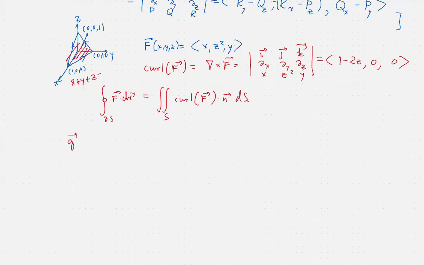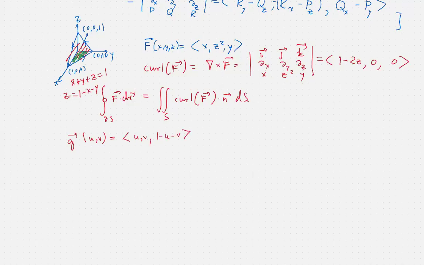What do I mean by this? You can always think of this as z being equal to 1 minus x minus y. So this plane is the graph of the function f of x, y equals 1 minus x minus y. And to obtain the graph, we just juxtapose inputs u, v with outputs 1 minus u minus v. And the question is, what is the domain of this parameterization? And the answer is, it's the projection of the triangle onto the xy plane.